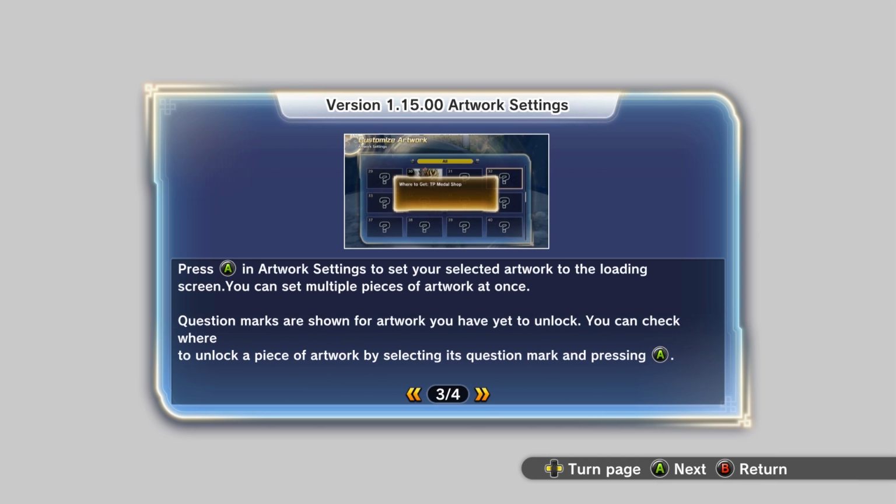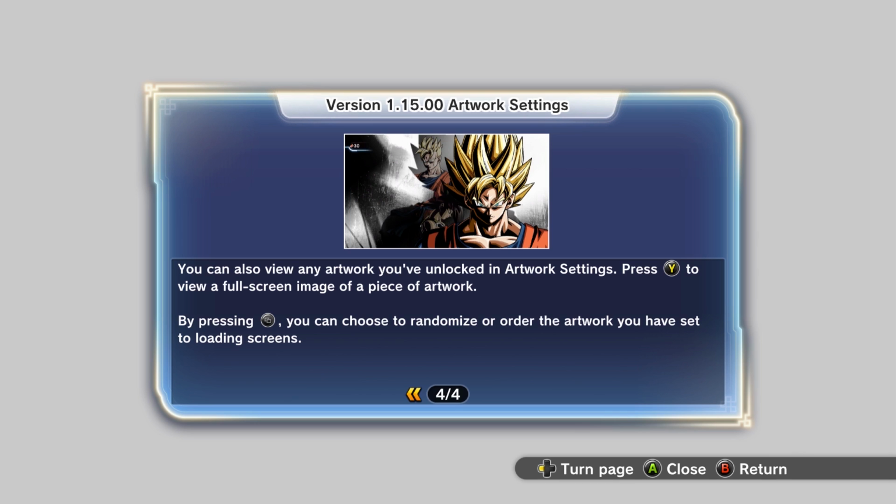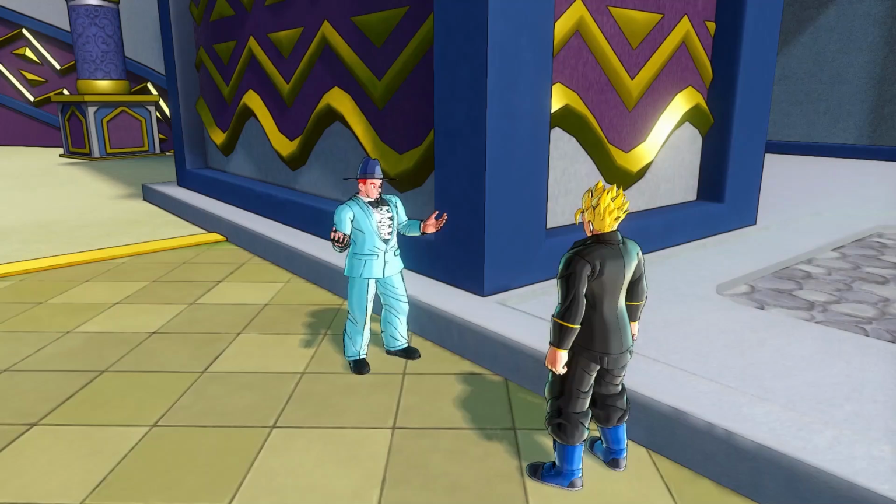But first, when you log into the game, naturally the game will tell you, hey, there's new loading screens now, you can put on different artworks and stuff like that. Look, don't do that. You're going to need your TP medals, trust me, it's for a much bigger thing, so don't buy any artwork yet. I'm telling you now, don't buy any artwork, okay?